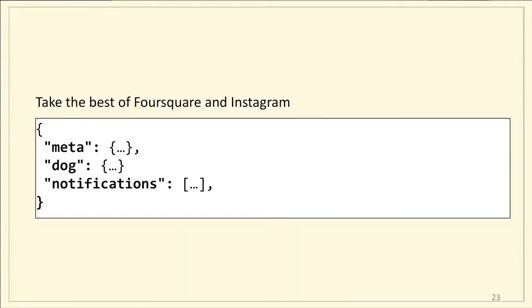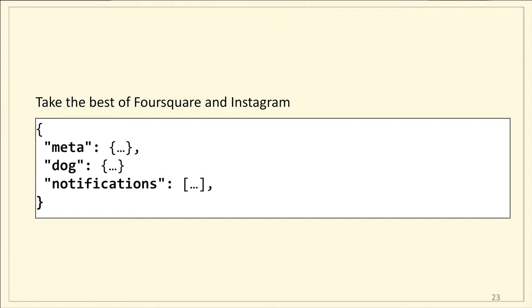So we like the idea of having the dog there, and I think it's really clever what Foursquare has done with notifications, because you can imagine every response that you get back from the API, there might be some global state or global information that's changed that you could also take advantage of, kind of piggybacking that information on the API response. So I think it's really clever that they've included notifications in the response, so that how that translates is for most app developers who are using this API, they go, oh, okay, the notification's coming back every time with every response.